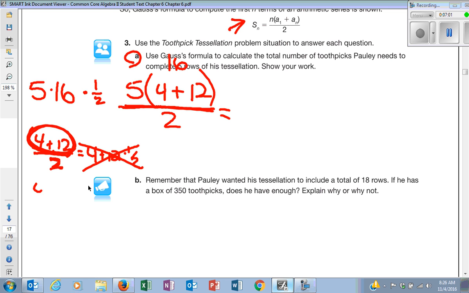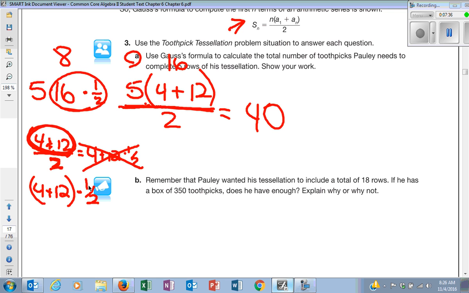So I could rewrite it as this. I could rewrite it like that. That would work. But why can I rewrite this one? What is the 5 doing to the 16? Multiplying. And what did I make the 1/2 doing? So they all have the same power. You guys get what I just said? Whereas before, the addition and the multiplication don't have the same power when I'm talking about order of operations. So now, I can cut the 16 in half, which is 8. And 8 times 5 is 40, and I know that much easier in my head for mental math. I know how mental you guys are, so I'm going to help you out. Good?